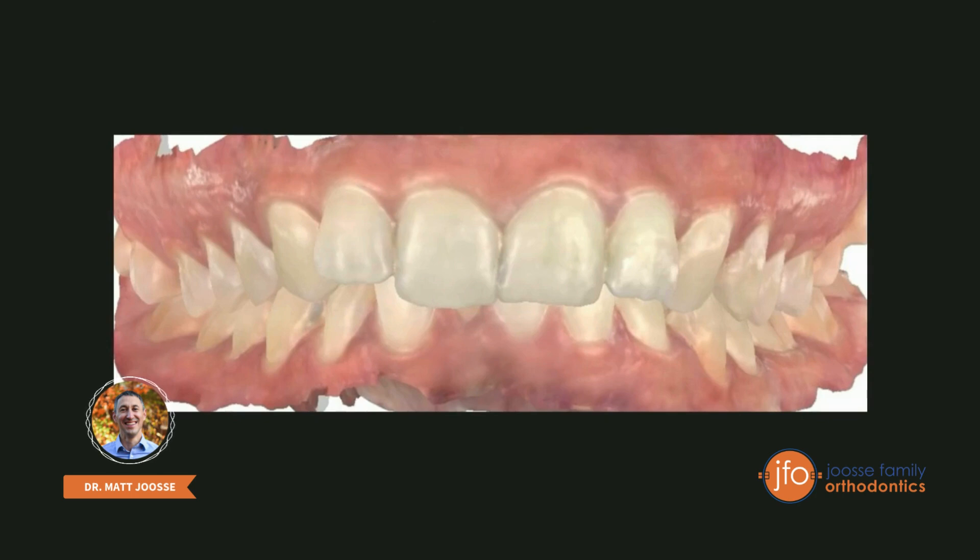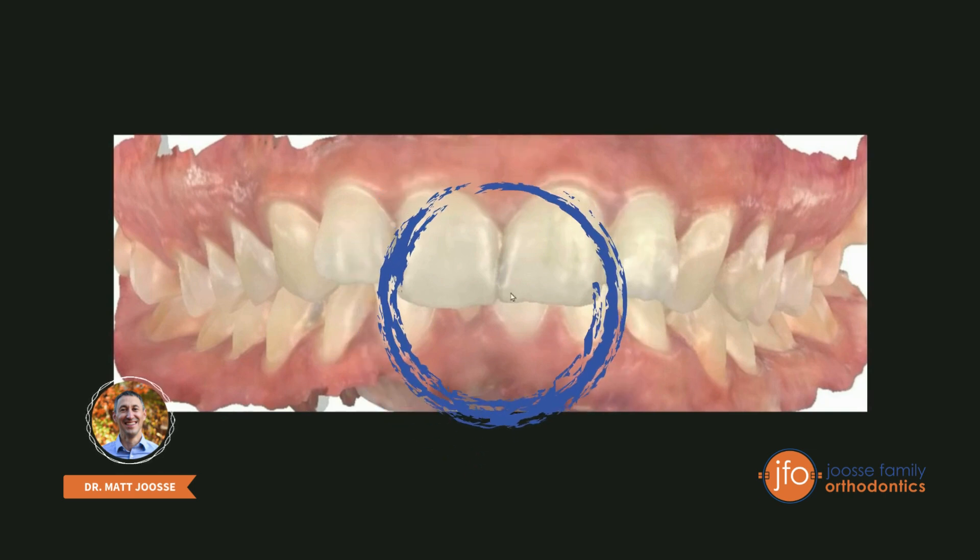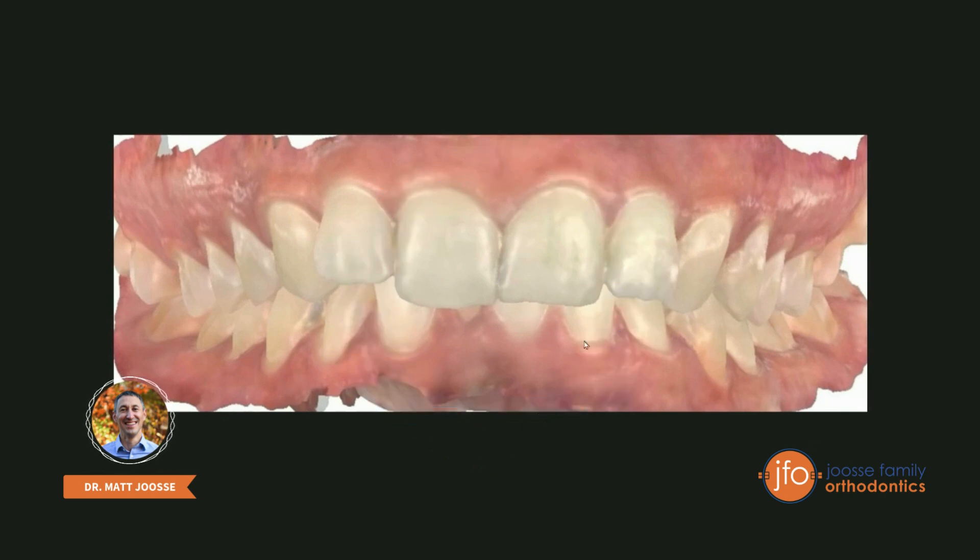Here's a close-up of her teeth. You can see there's some misalignment of the upper front teeth. What I want to call your attention to is how much these upper front teeth overlap in a vertical way with these lower front teeth. You can't even hardly see this one lower front tooth right here. You can see maybe less than half of this one and less than half of this one, and maybe three quarters of this one. There's a lot of overlap between the upper and lower front teeth.